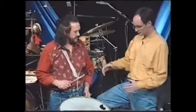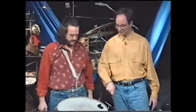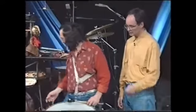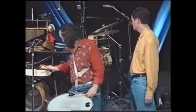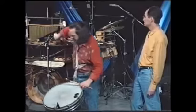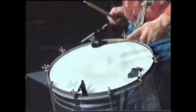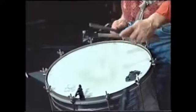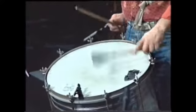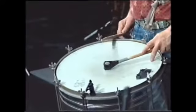So you've got your floor tom there, basically in the same position. And you do it with your right hand and with the mallet, and you dampen. How do you do that? Actually, then I will play, oh, your left hand. Right. I would play like. Just give me some here. I would go. You know. This is a very nice rhythm, by the way, to be played like this.